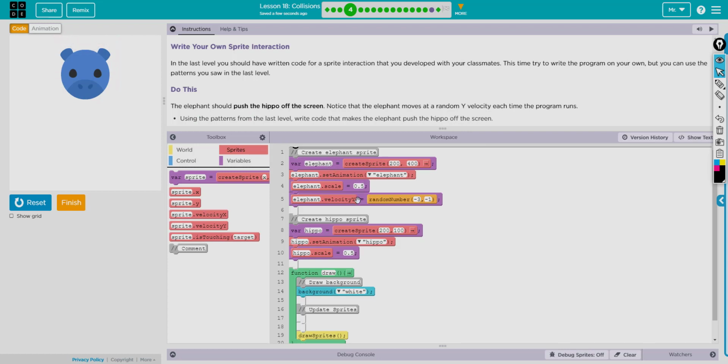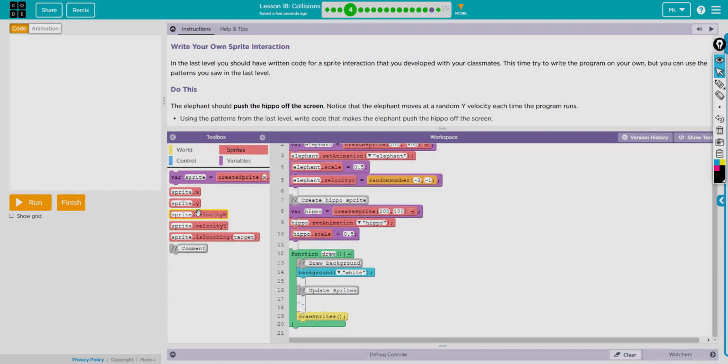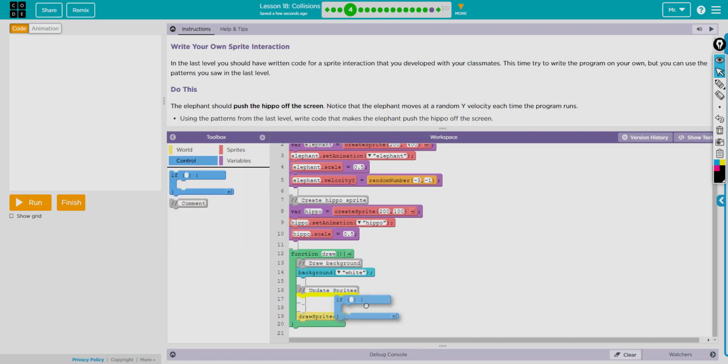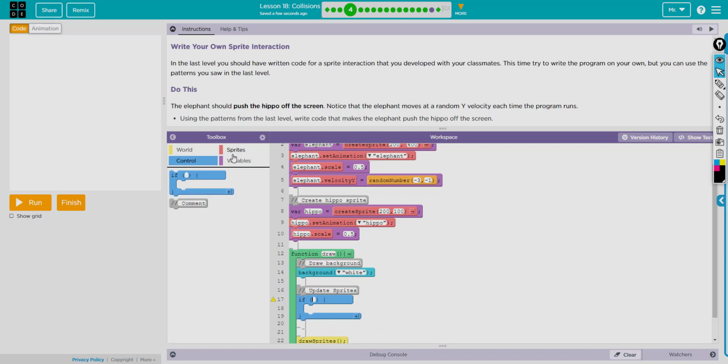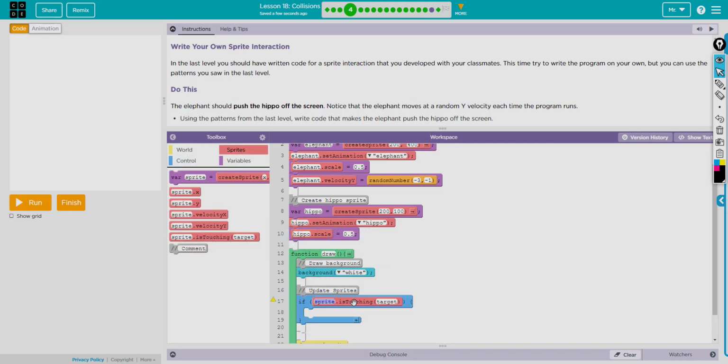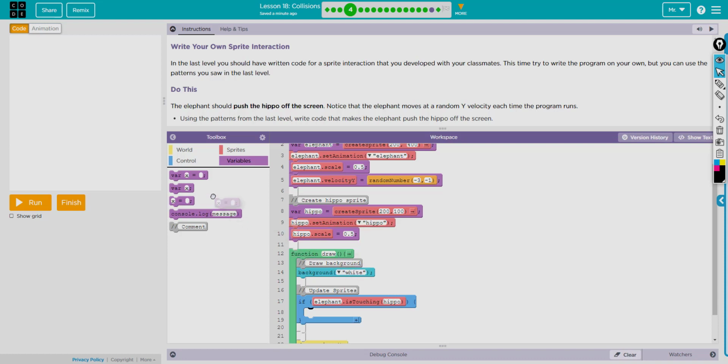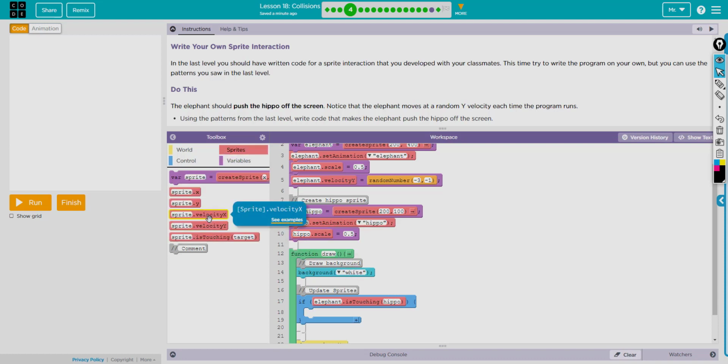Okay, well, the elephant's y velocity is a random number between -3 and -1. The hippo stays the same. So this is where you have to do what I mentioned in the last video. If they're touching, if the elephant touches the hippo, what do we want to happen? We want to set the elephant's y velocity to be the same as the hippo's y velocity.